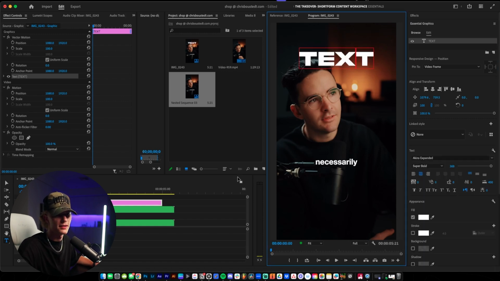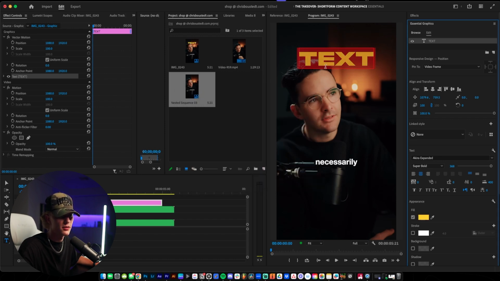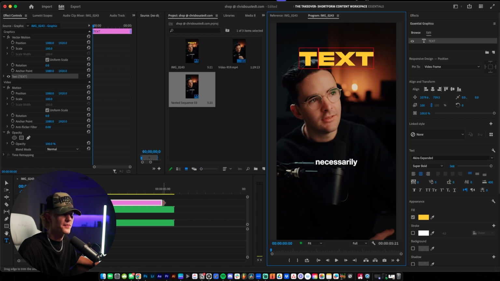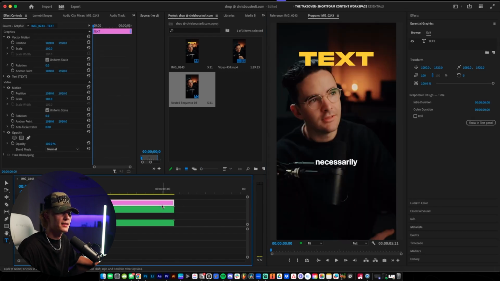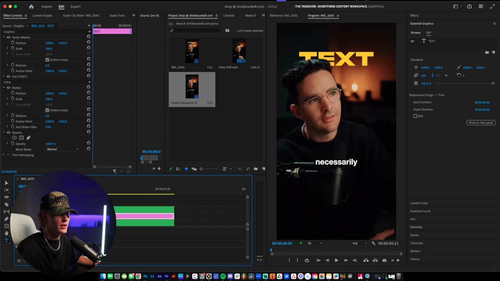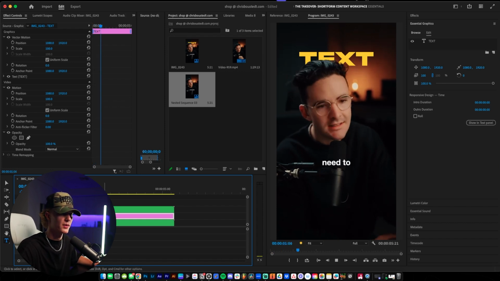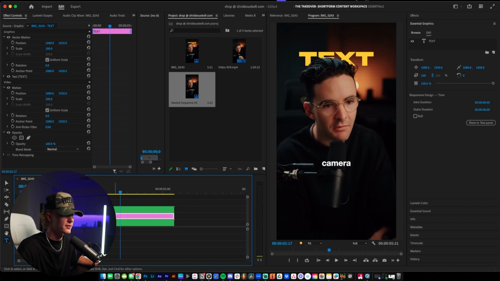I actually just wanna keep it super simple like that. I'm gonna change the color to yellow because I see that he likes to do yellow a lot, kind of a warmer yellow. That makes sense. Something like that looks pretty clean. Then let's move this text layer behind him, and as you guys can see, we already have the effect taking place. Depending on your key, you want your key to be as accurate as possible. For tutorial sake, it's not gonna be super clean, but this is what we got so far. Not bad, actually looks really good.